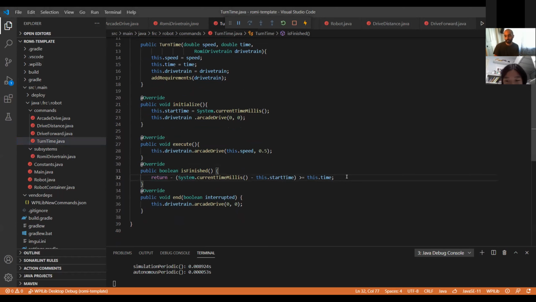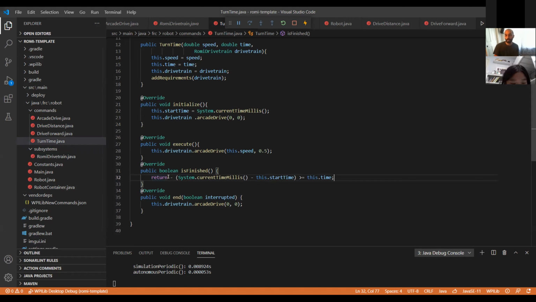Wait, what am I looking for? Just tell me, can you describe in plain English what's going on with line 32? Start with return. So wait, it returns the current time. You skipped something.